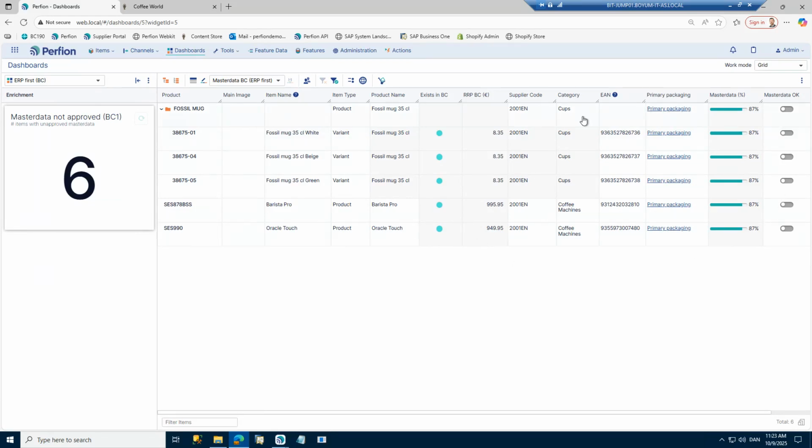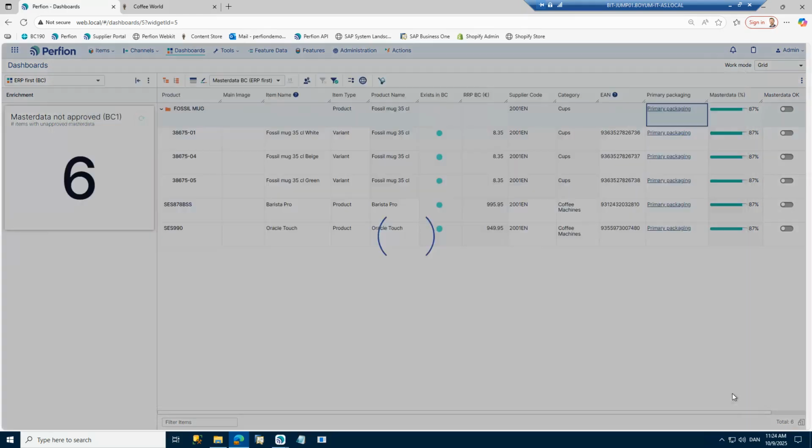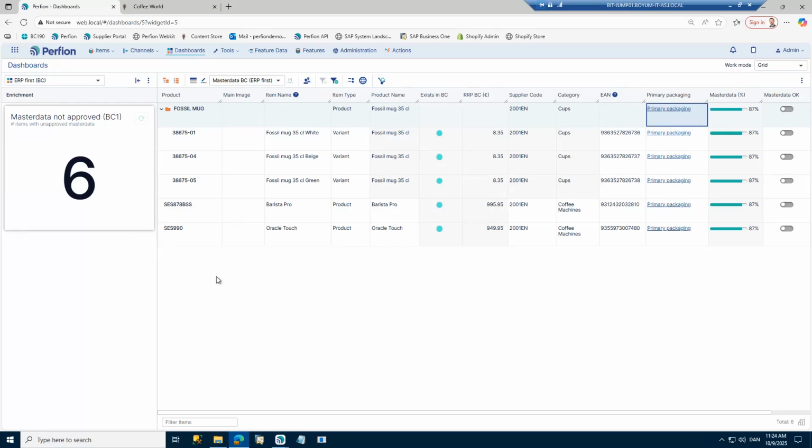That's a detail, but all in all, you can see that I have a lot of master data here. I have a supplier and a category, and I can see a price from my BC and a lot of stuff. I can even have complex data like packaging data on my products. So here you can see that for this particular cup, the primary packaging consists of a box and a plastic bag, and the box weighs 85 grams and 8 grams here. This is very good if you are challenged with reporting packaging data to governments and the EU and all those rules and regulations that we have to comply with. So simple data and complex data all comprised into one.